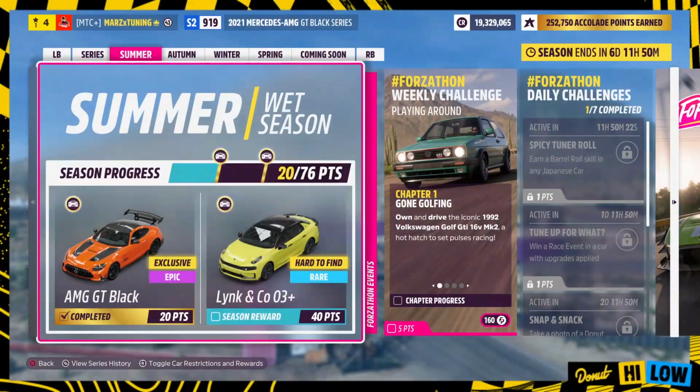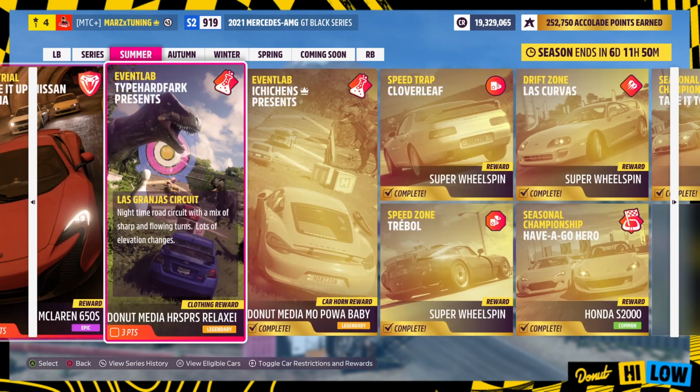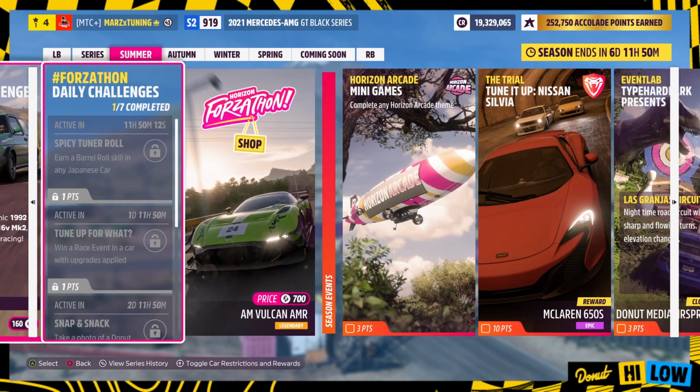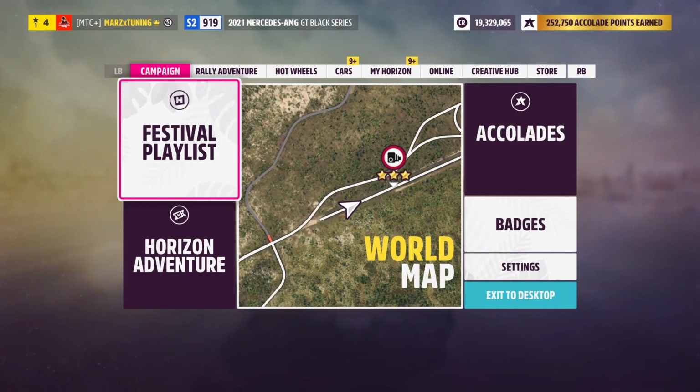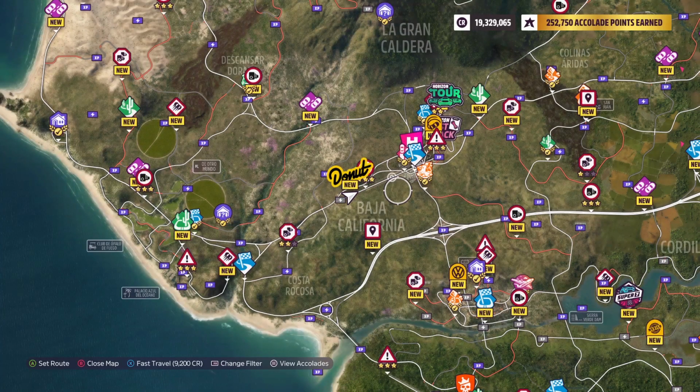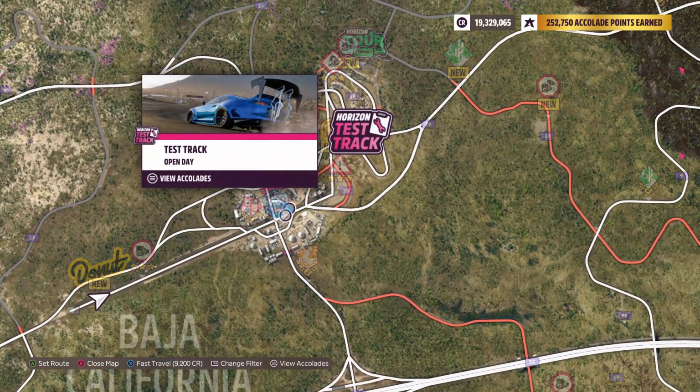Remember, go to the festival. You gotta do the 20 points there to get it. I did all these races here, all the ones that are on yellow, I did them, and then I came over here and I did one of these. You get one of these. I think it was spent $10,000 at the festival event, or this thing right over here that we got now, the new test track.